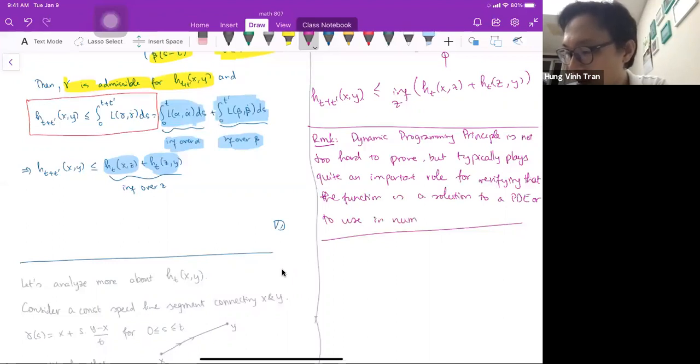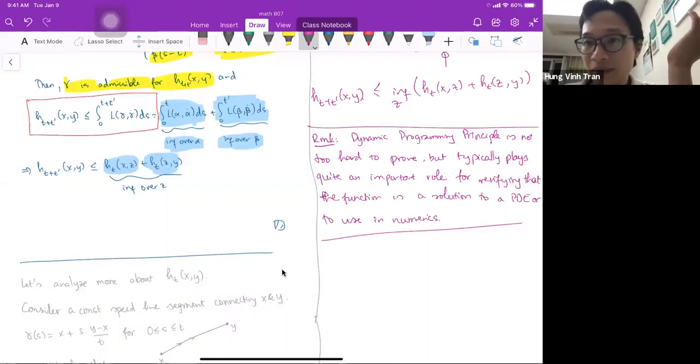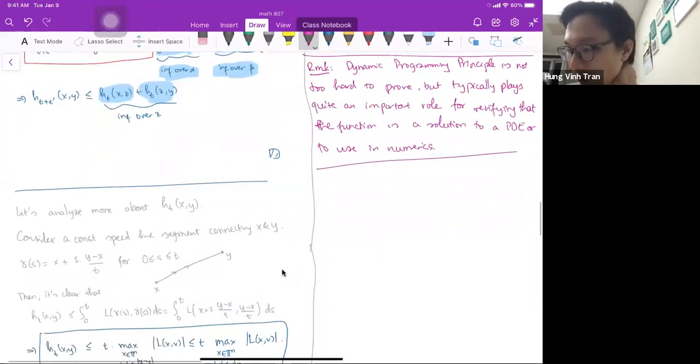For example, there are certain methods called fast marching methods, or some other methods in numerics, that use these hidden properties of the dynamic programming principle very smartly. It helps you go step by step, scanning in a smart way to do fast marching, or whatever you can do, to study the front propagation problem in a very quick way in numerics.